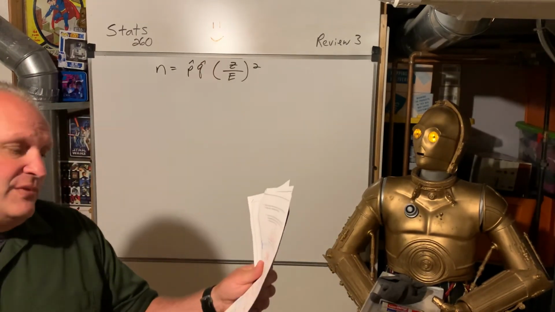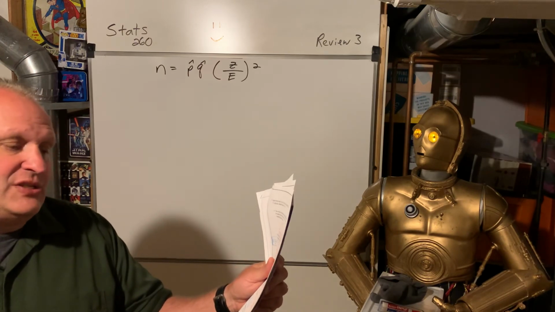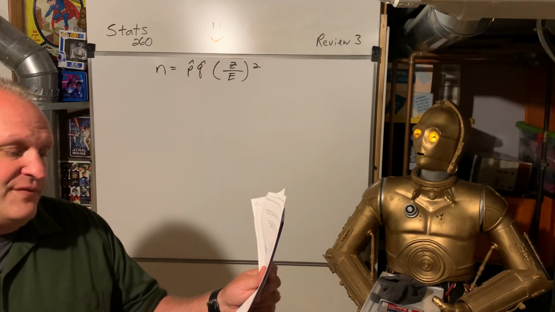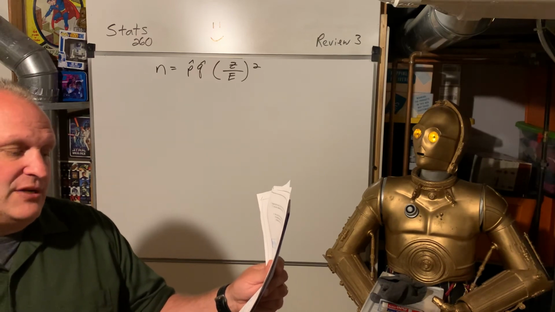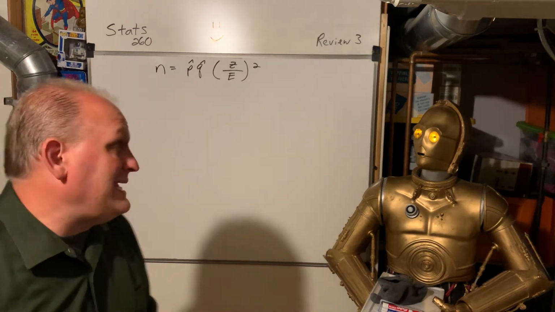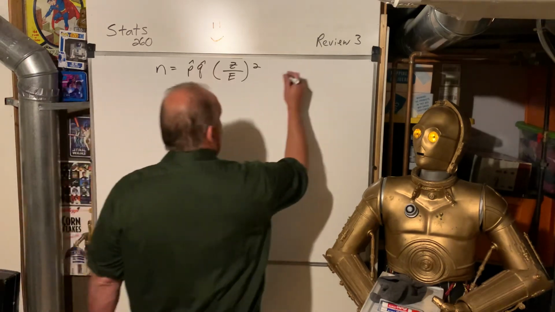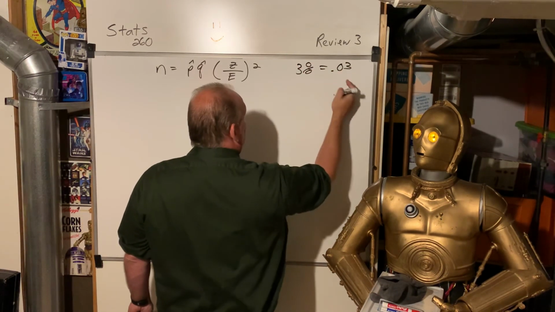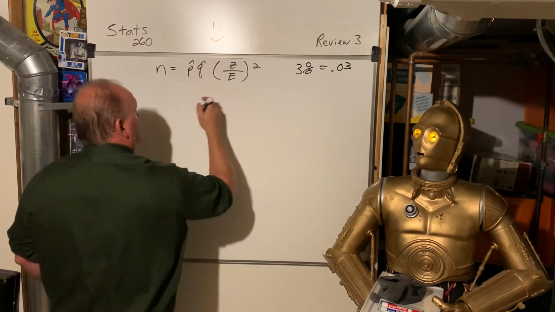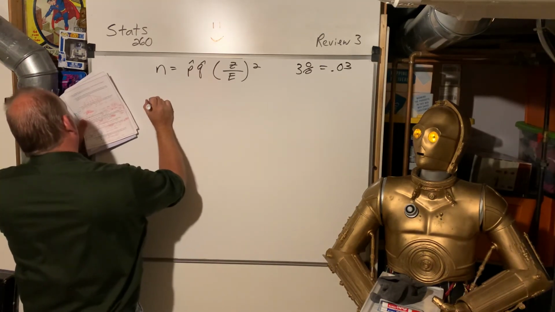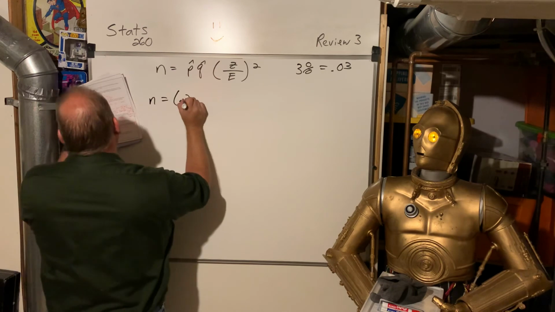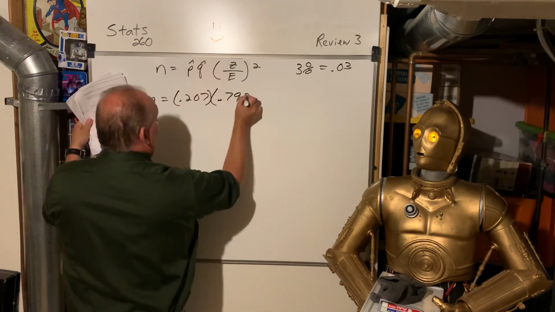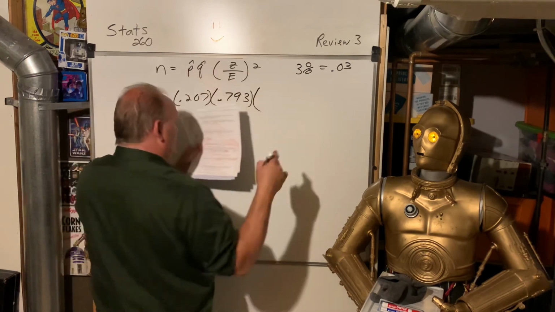So find the number of teenagers that would need to be surveyed for a 90% confidence interval for a proportion having played chess, with a margin of error of only 3%. So if the error can only be 3%, we change that to 0.03, so it's just a number. And now we put in all of the stuff we already know. So we know the p hat, 0.207. We know the q hat, 0.793. Z we have to look up.